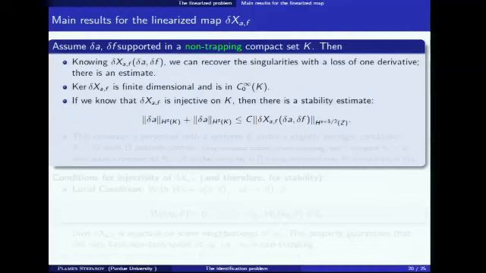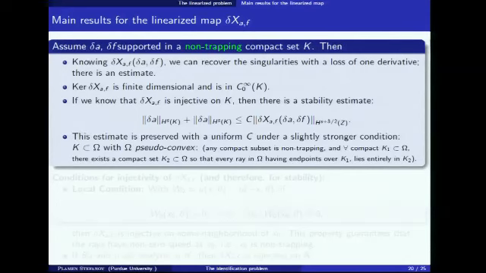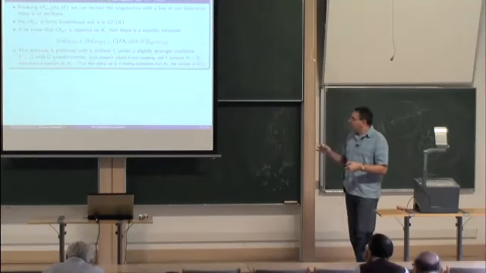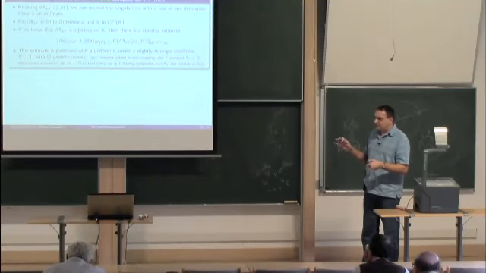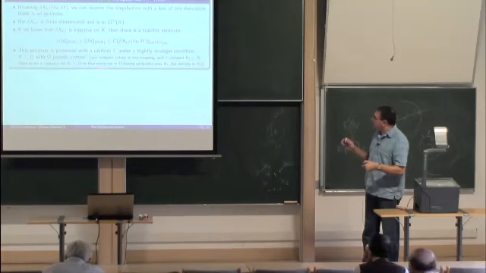Again, there's a loss of one derivative. It should be plus 1/2, but it's 3/2. I mean, not that it should be, but you expect it to be, but it's not. And now, this is a delicate part here. You want to perturb a little bit A and F, those A and F here. Well, this is preserved, but you need a slightly stronger condition. You want K to be pseudo-convex, and this is not the same pseudo-convexity as in the Carleman estimates. It's a different one. And here's the definition with small letters.